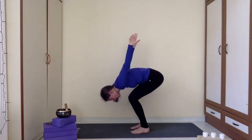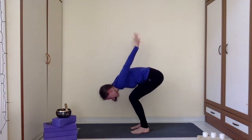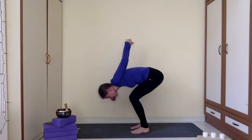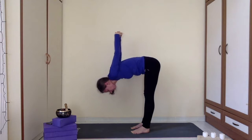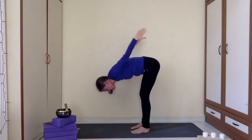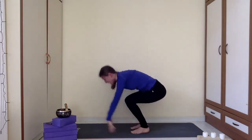And stay there for a few breaths. Inhaling. Exhaling, you can interlock the fingers, stretching a little bit more your arms up. Inhale and exhale. Maybe you can stretch the legs up. Inhale and exhale. Okay, letting go of the arms and slowly going down.